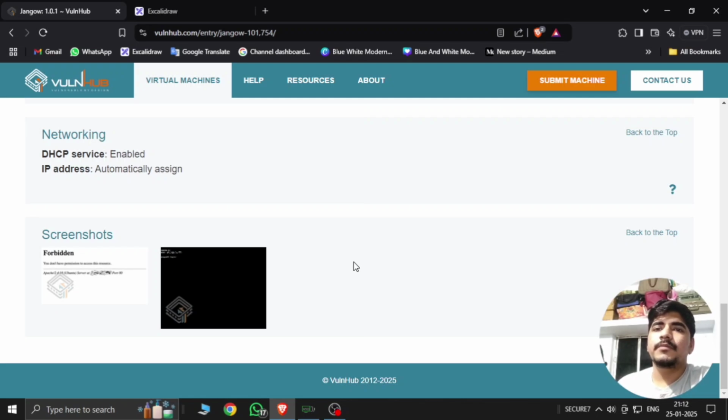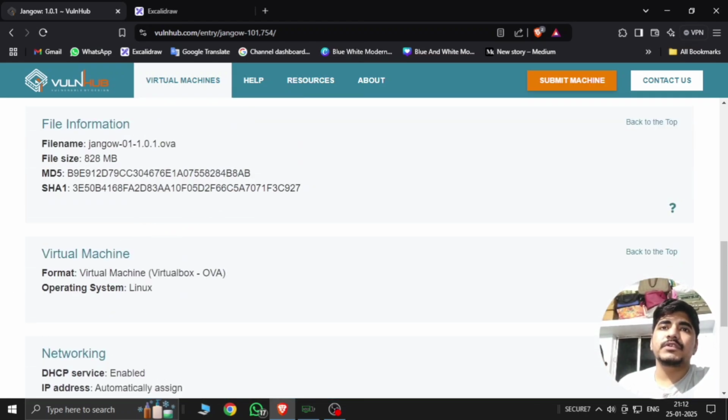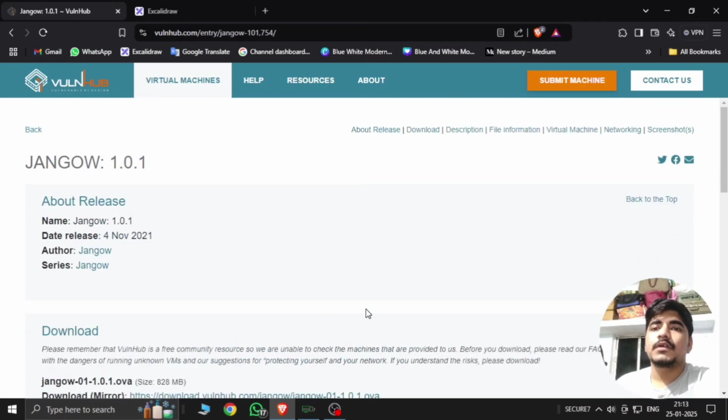Another consideration is the operating system. VulnHub has a mix of Windows, Linux, and even mixed OS environments. So choose machines based on the OS you want to practice or specialize in. I said this is the machine description, which shows the operating system. Let's say I am focused on practicing SQL injection, so I filter for the machines that specifically target that vulnerability. Once I select the machine, I start by scanning for open ports and services.